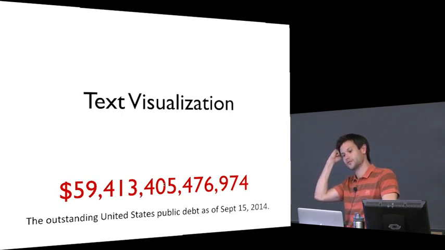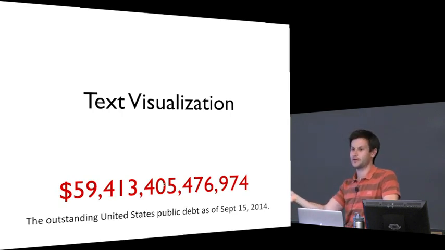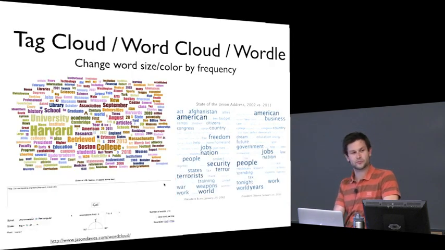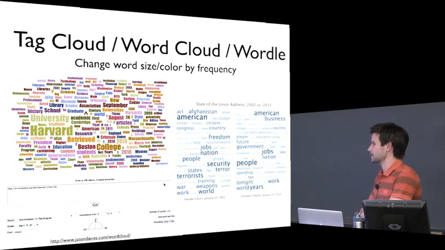But of course, if you scrape the web, for example, there's an API to access Twitter data, to access all the tweets live. But if you want to process them and visualize them, then you need to find a way to do that. And this is why we need text visualization. Probably the most prominent way to do that are tag clouds or word clouds, Wordle. There are different names for the same thing.